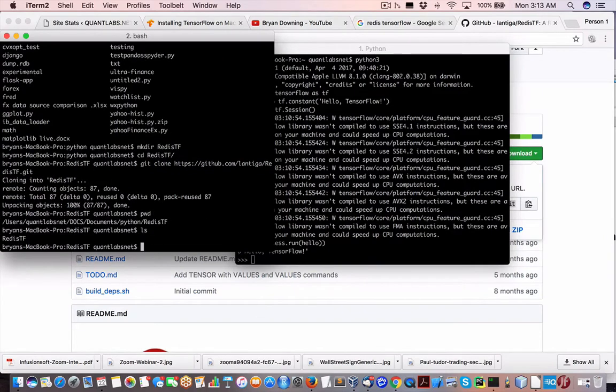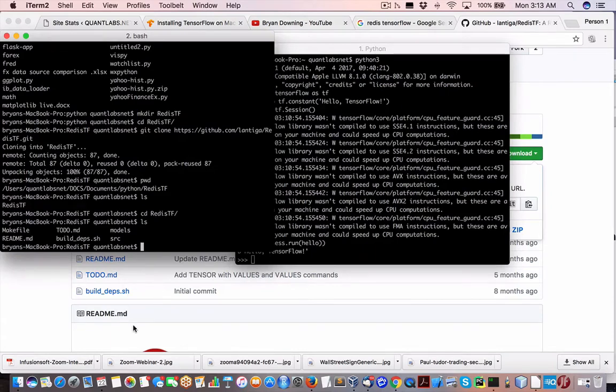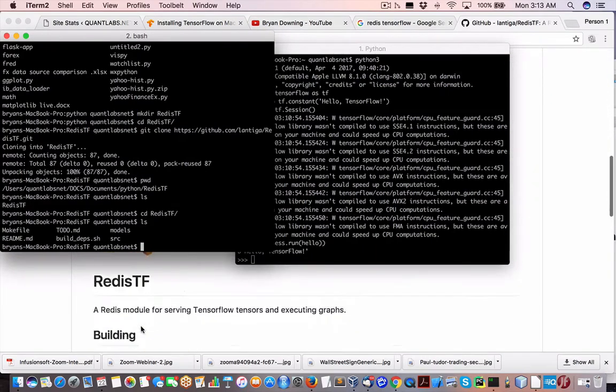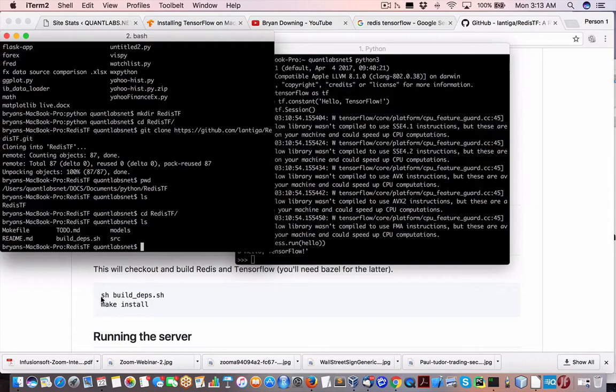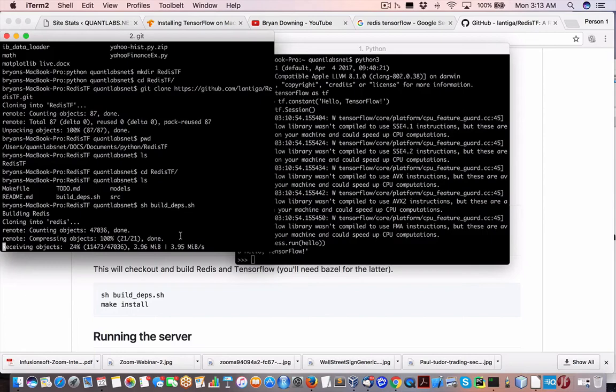Okay, cool. So now, let's do a Redis. What we've been told in the README here is to run this script, sh build dependencies sh. See what happens here. Downloading the dependency objects, Redis and TensorFlow.